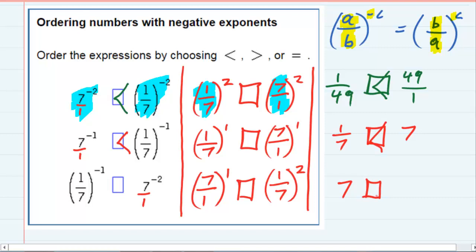And on the right, 1 squared is 1, 7 squared is 49, so this time the larger one is on the left. So I'm going to draw that line the other way.